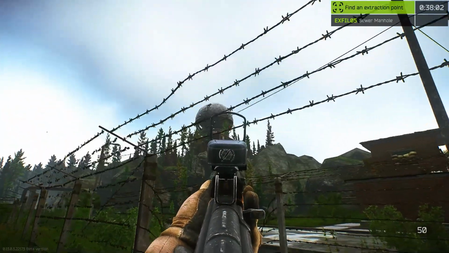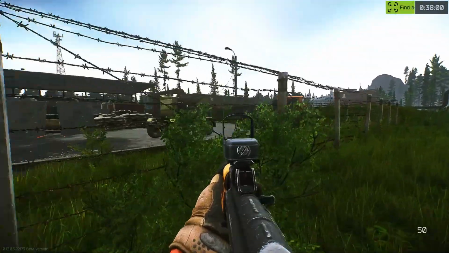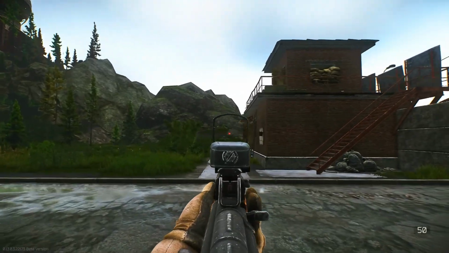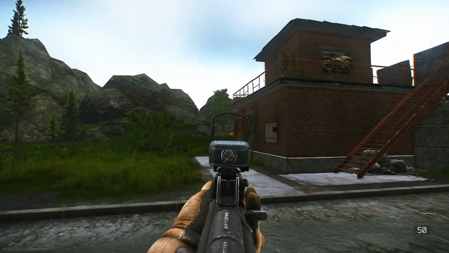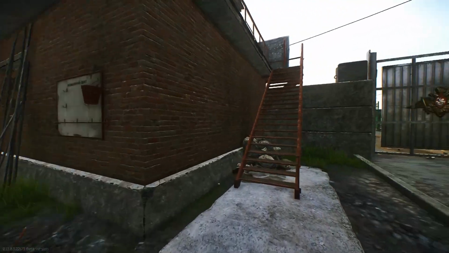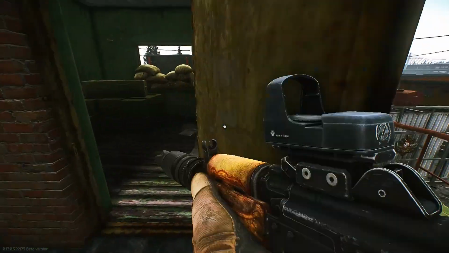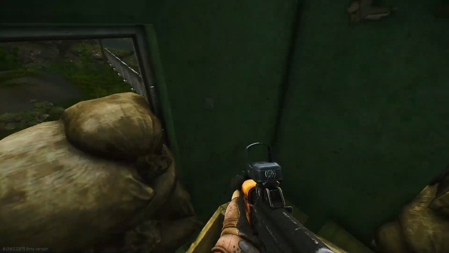For this spot, you will need to come to this corner of the map. For reference, manhole is right here. But if you come over here, you can see the extract that we'll be ratting, and it's called CP Fence. For this spot, I run up these stairs and get into this building, and once I'm here, I climb onto this box and start my sniping.